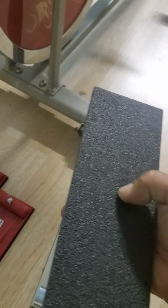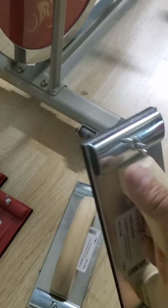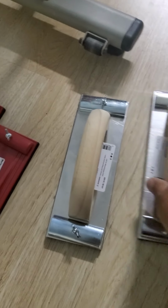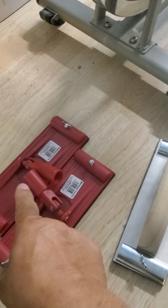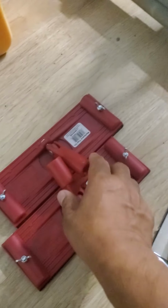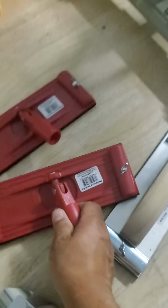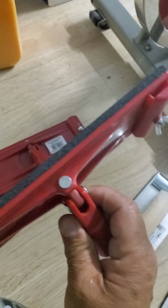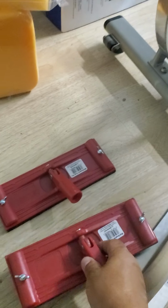Well, I got one of these. It has a nice hard foam on here. Okay, you can see that. And you're going to put a sandpaper on there, and you're going to sand your skim coat nice and flat. Now, some areas are a little too high for you. Same thing, just plastic instead of metal, and you can also mount it onto a broom handle, so it pivots this way and this way. So is it going to break? Probably, but I'll get some use out of it before that.